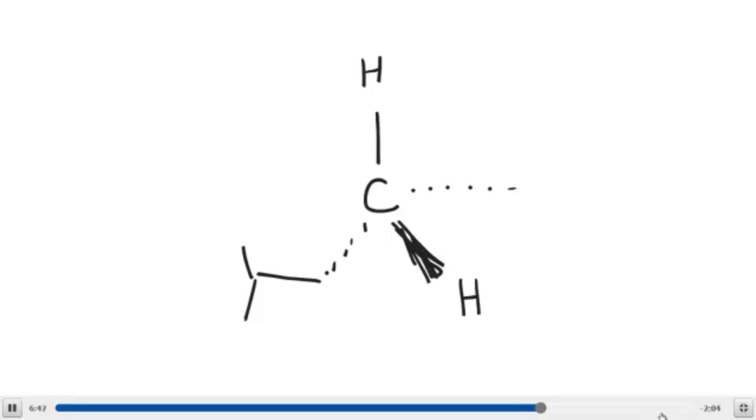What's actually going to happen in the transition state here is that the carbon-oxygen bond will start to break. And those pair of electrons will go to the oxygen. But that can't just leave. It happens as the bromide starts to give its electrons to the carbon. So you're shuttling electron density. This guy is giving electrons to this carbon while oxygen is taking electrons.